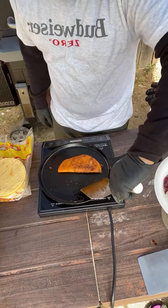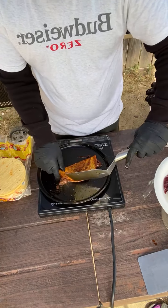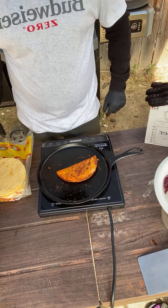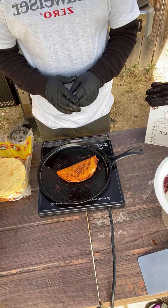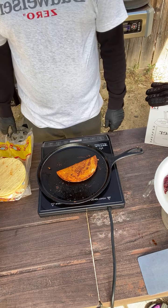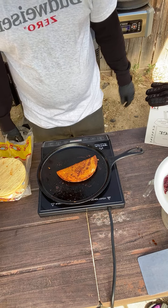And I'm going to flip this. Let it try to get away. There we go. What's your favorite thing to make? My favorite thing to make, I would say, is chicken wings. I love chicken wings. Fried, smoked, grilled, whichever method. I love to do chicken wings and experiment with different flavors on them.